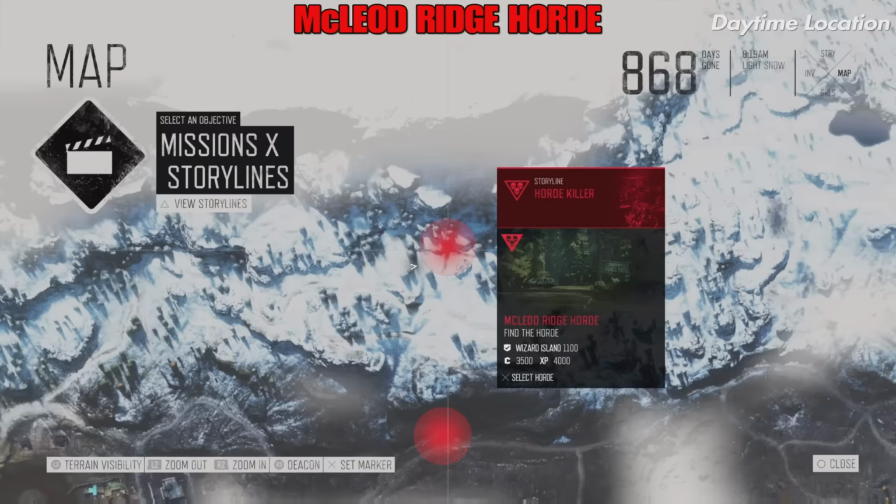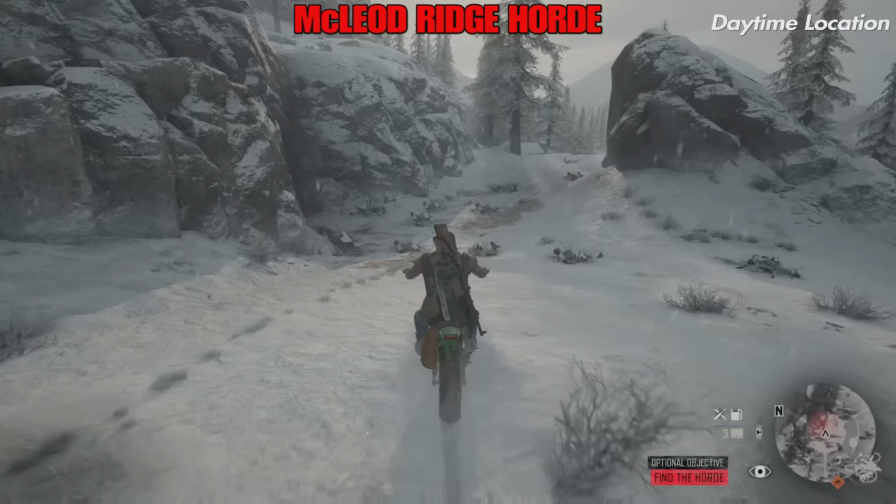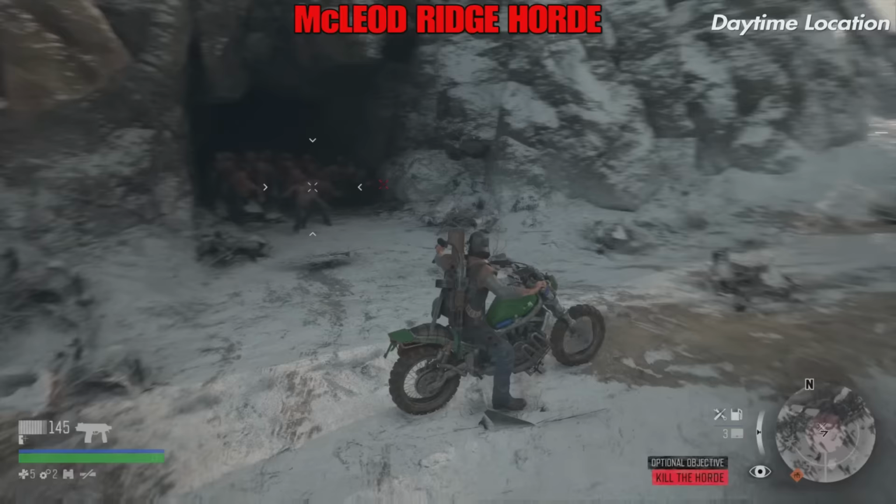Right then, on to the McLeod Ridge Horde. This horde is 150 strong. It resides in the Crater Lake region, and I'm looking to take this horde out during the daytime. Now, very important to know that this horde is not available to take on until you've completed the Chemult Mission Horde, which is why I'm showing this one just after the Chemult Mission Horde.